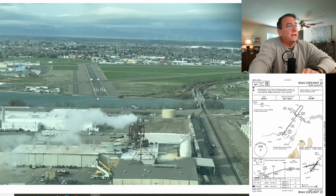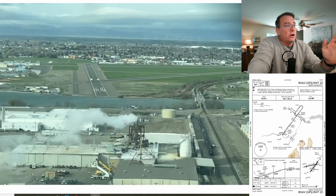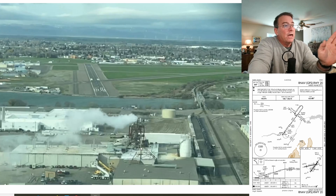As we continue on the descent into the runway, there is a strong crosswind from right to left, and the aircraft is left of course for runway 20. Normally you would be lined up with the centerline of the runway, which would put you right over this small steam cloud here, and these obstacles, including this tower right here that the Cessna 208 struck. Unfortunately, on the day of the accident, with one mile of visibility in the snow and eight knots of wind mostly down the runway, that would take this steam cloud and run it right up the ILS — basically right along the centerline of the runway — obscuring the tower that was struck.